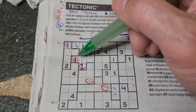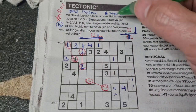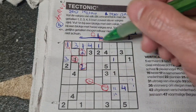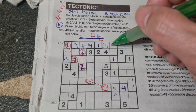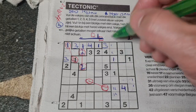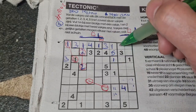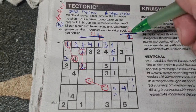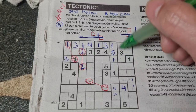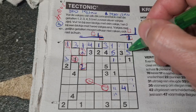Let's start filling those numbers. These two boxes can be a three, so one box for three in this area should be there. These two boxes can be three, so one box for three in this area should be there. Two numbers left in this area: one and five. We have a one there, no one there, so the five goes there. This box can be one, that box can be one, and this box can be one, so the one in this area should be there. These two boxes can be a five, so one box left for the five should be there.